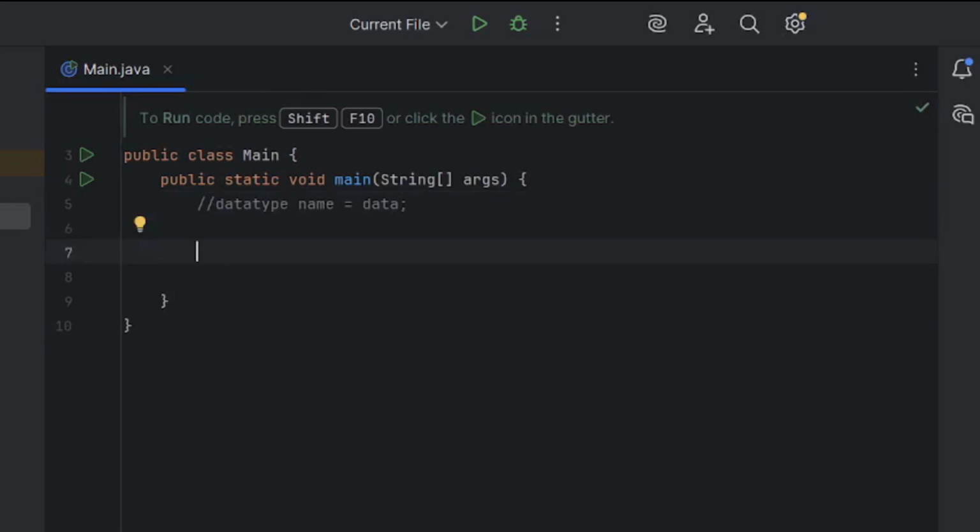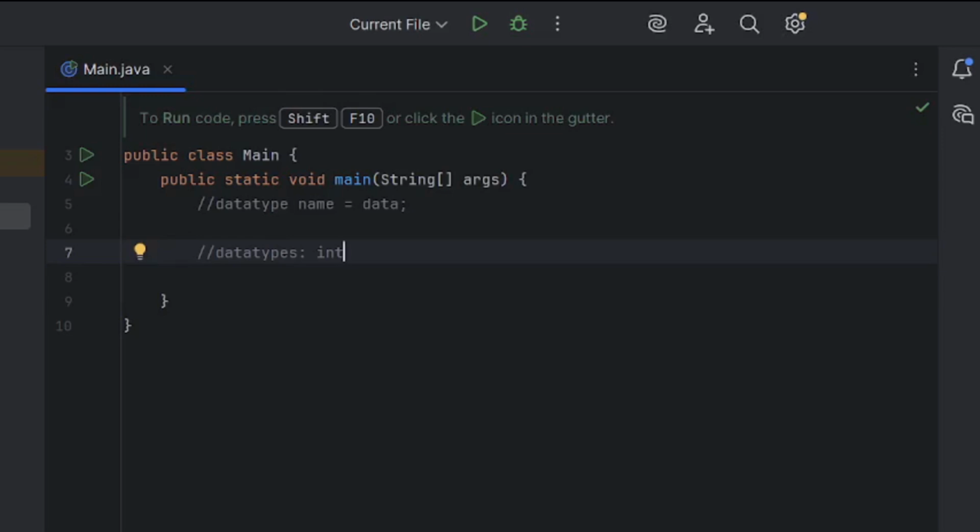So let's talk about different data types. We have different data types. There are integers. This one is for storing numbers, and it's called integers because it's for storing integers. Integers meaning no fractions, just numbers.